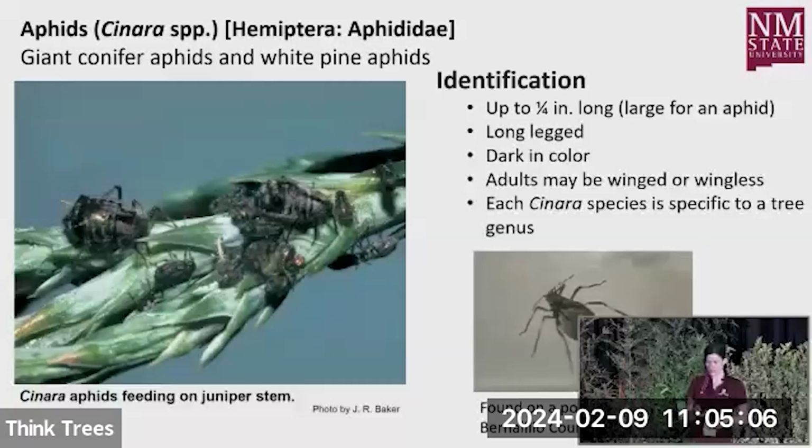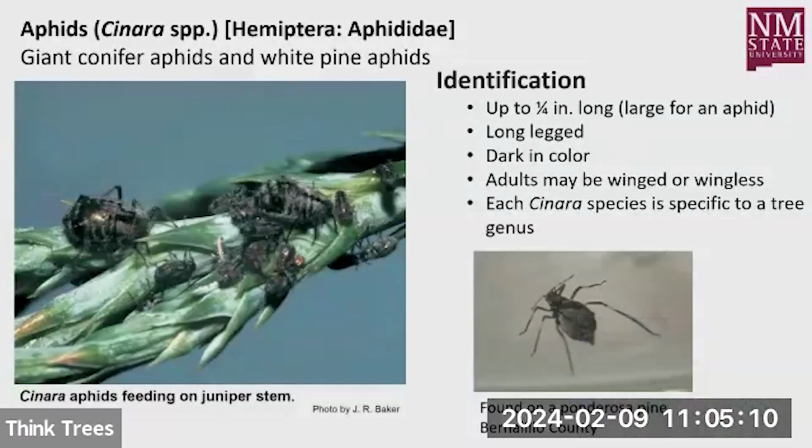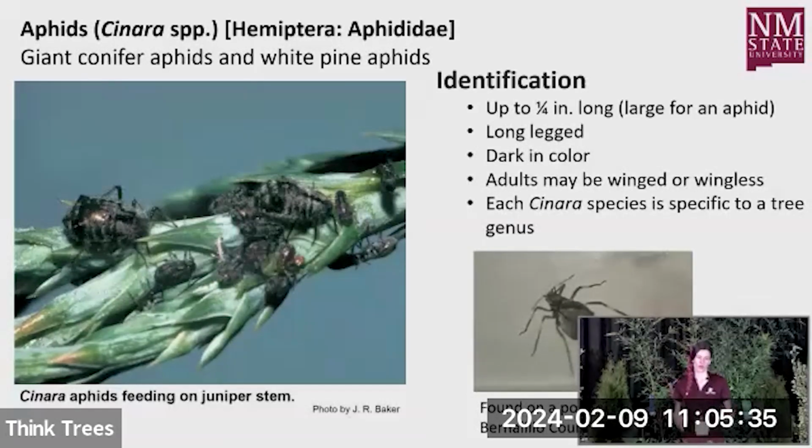They're dark in their coloration, and then they have these really long legs. They look pretty leggy, almost like a spider. The adults may be winged or wingless, and that's pretty standard for aphids in general. So usually with insects, the immatures don't have wings and adults have wings, but in aphids, the immatures are sometimes wingless. And that's because aphids have these migration, dispersing stages where they do have wings. So sometimes the adults in these will have wings or not.